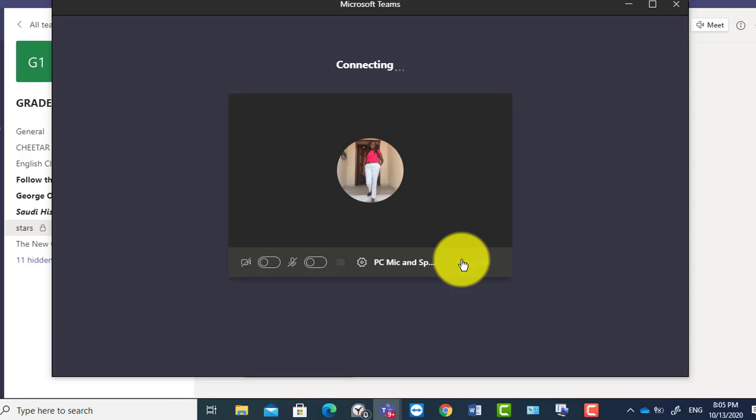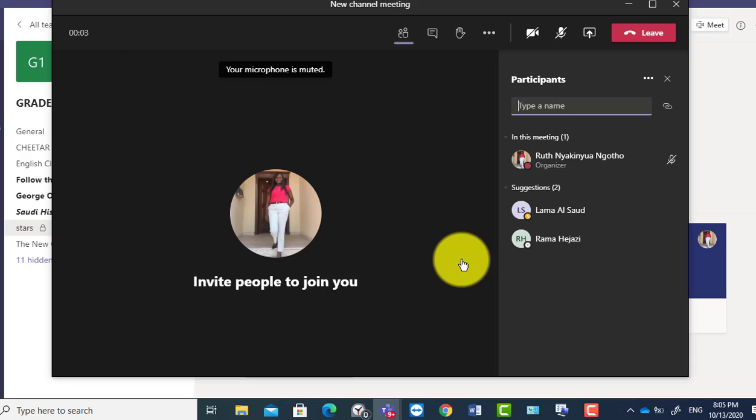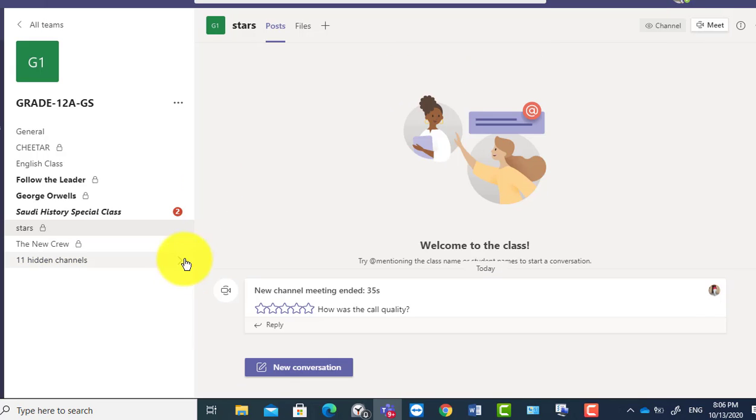The teacher who is already in the class will be able to go around in the groups, assisting the students, being there to guide them and to encourage them to continue with their discussion. Once the time is up, they will come back to the class and everybody will be back into the class. It will be time to have an all-closing discussion in the class based on how the groups went. Realize that the students are able to discuss and you are able to go from group to group.